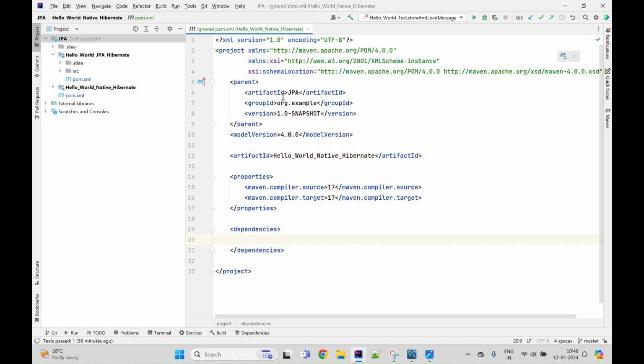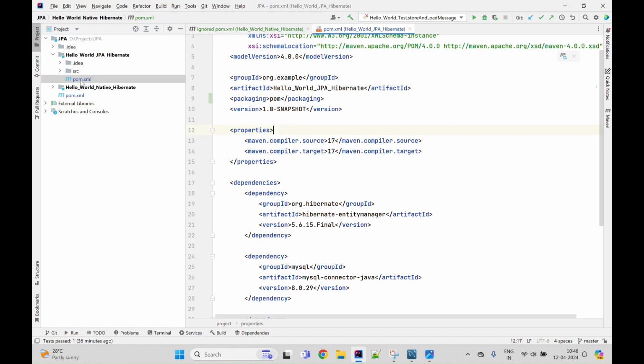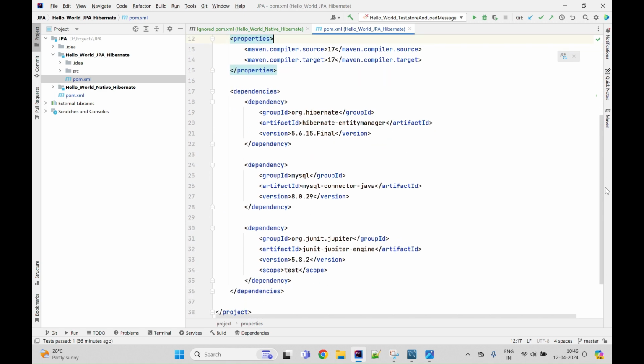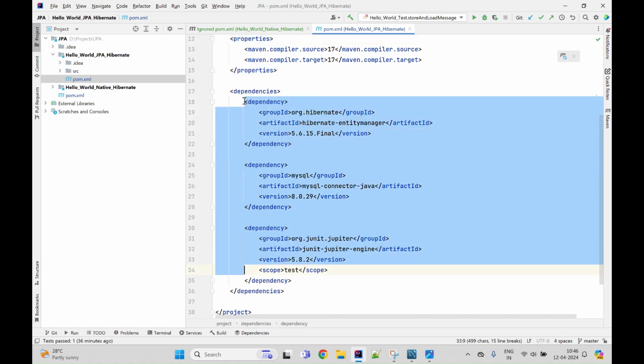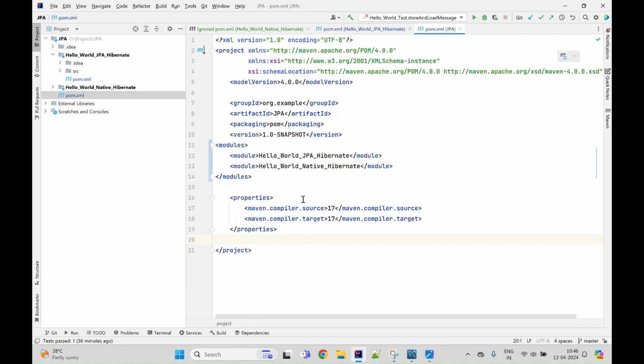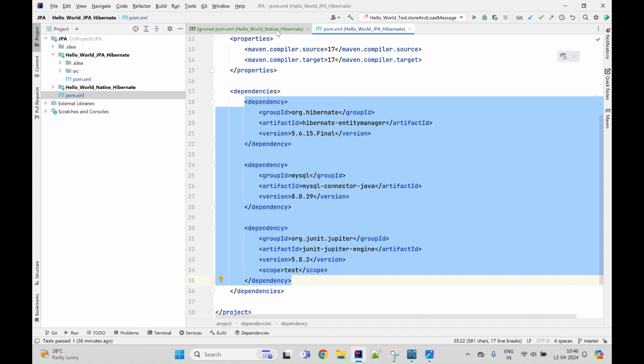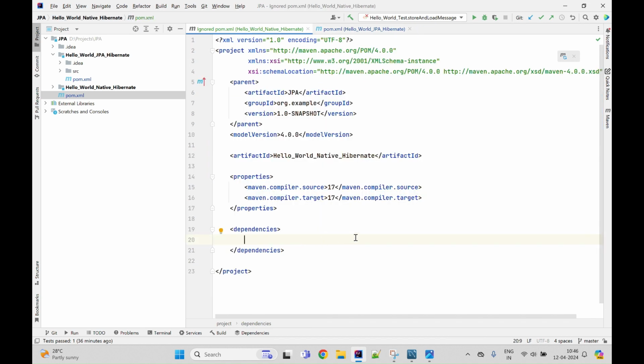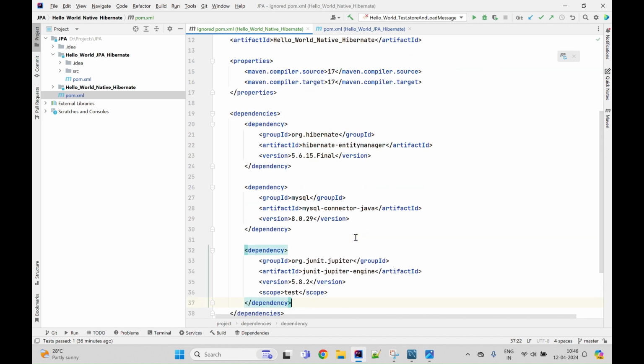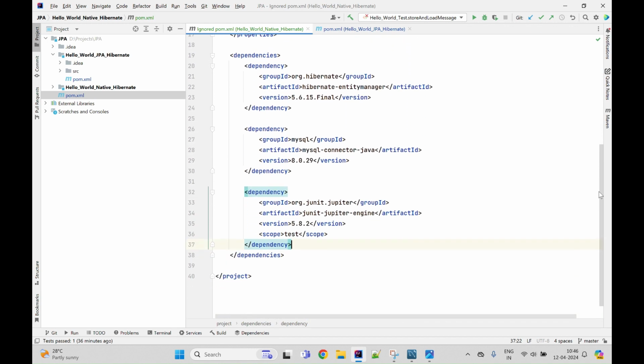I will just copy and paste those dependencies. So the Hibernate entity manager we will be using, the MySQL connector as the driver, and JUnit for testing our application.